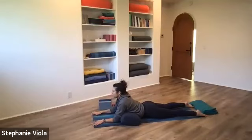Either way, you're in the back bend. So chest is reaching forward. You can close the eyes. Make some space in the backside of the neck. So if you were looking anywhere, you'd be gazing down the bridge of the nose. Tops of the feet are back behind you, so the toes aren't tucked. Tailbone's pointing back toward the heels. Pubic bone is touching the mat. Belly's lifted away from the mat. Either way, if you're using a bolster or not using a bolster, the belly's still lifted.